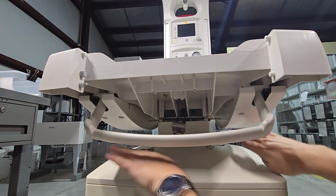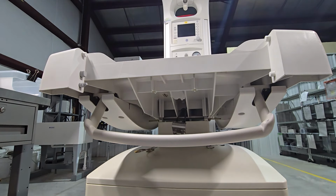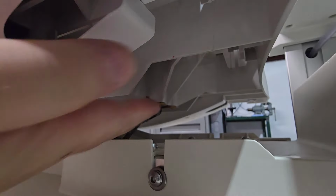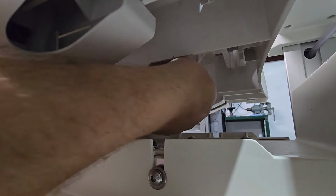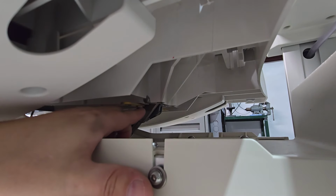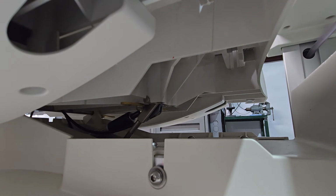The next step is to take these yokes, the two brackets that are on there, and slide them sideways so that they're releasing the pin. And on the back side, we're going to do the exact same. Now that pin should be free. The bed is ready to be lifted off.